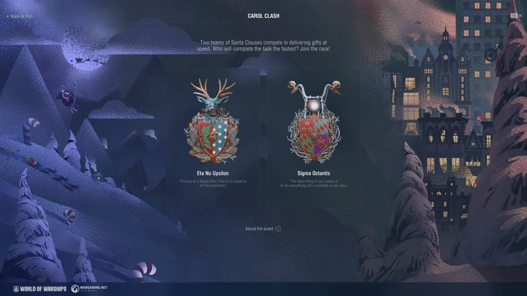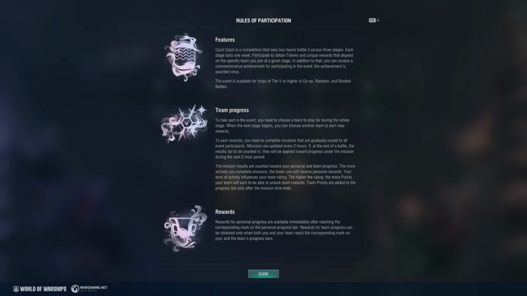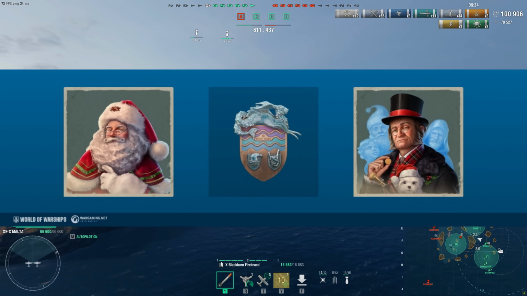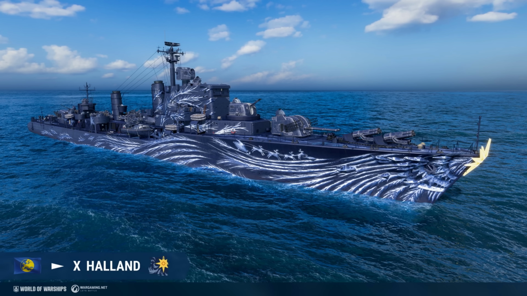One of two themed commanders, Papa Noel for Pan American ships or Scrooge Nicholson for British ships, each with 6 skill points. One of the two Silver Swore permanent camouflages for Holland or the Conqueror will also be among the rewards. The first time you earn a reward playing on either team, you also receive the Carol Clash achievement. So just again, the event for the update.